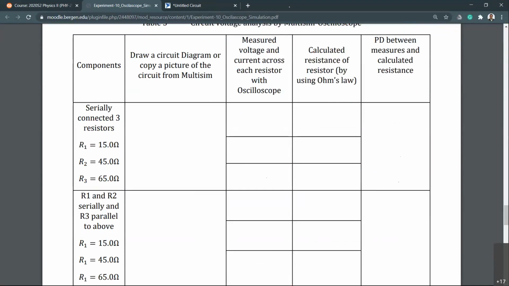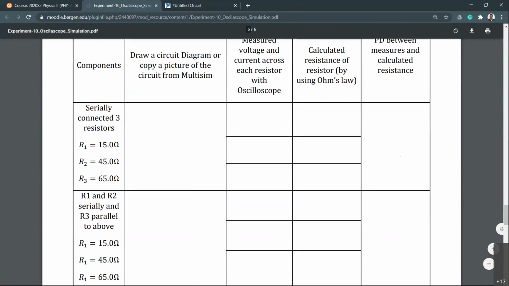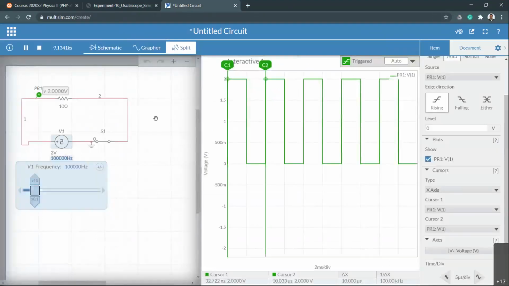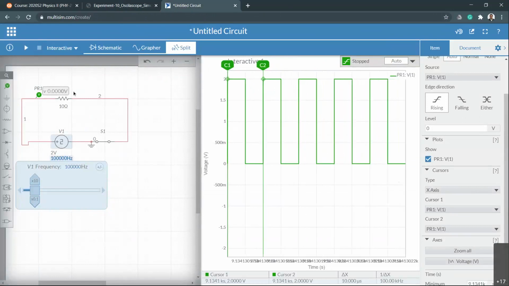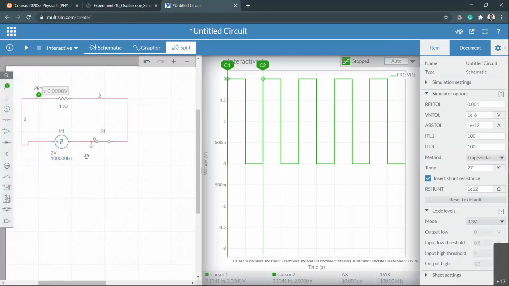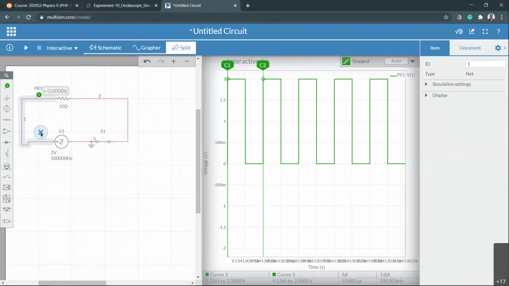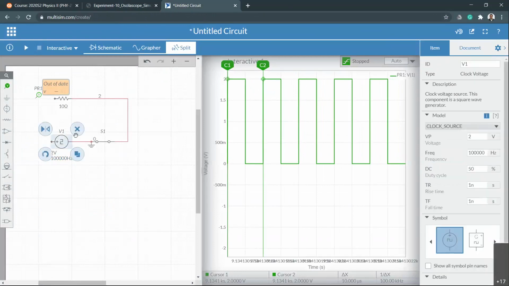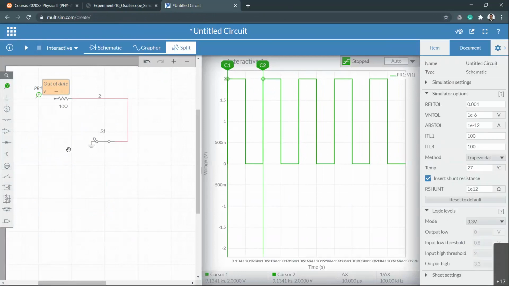So I need 3 serially connected resistors. Okay, if you want to make any changes, you have to first stop this circuit, right? So stop the running simulator first. Then I have to bring another 2 resistors, right? So let's disconnect this one. And also we now need again the sinusoidal wave, right? Get rid of the voltage supply and also disconnect this one too.